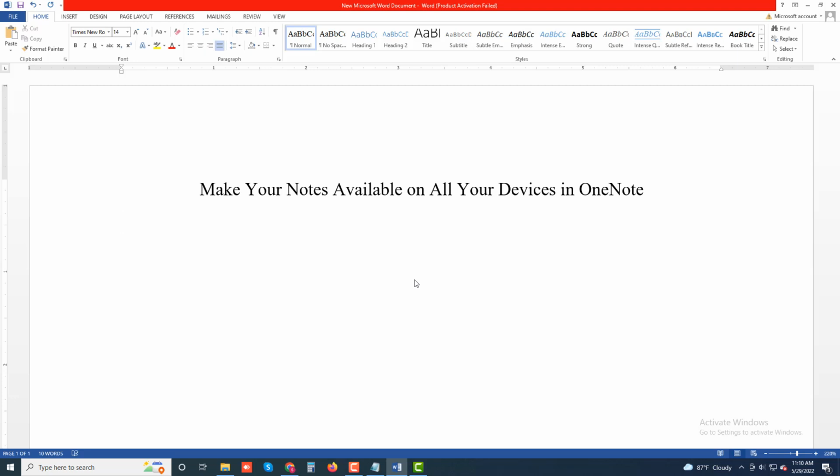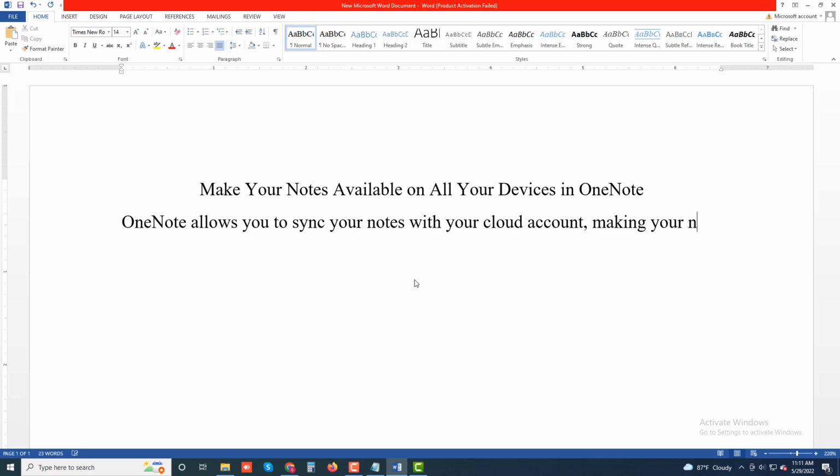OneNote allows you to sync your notes with your cloud account, making your notes available across all your supported devices.